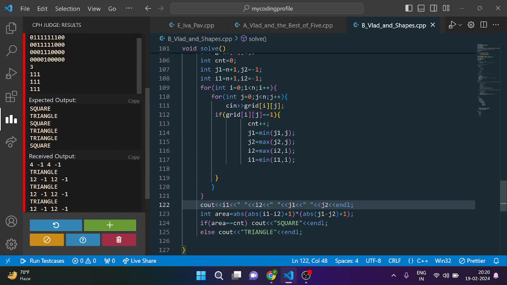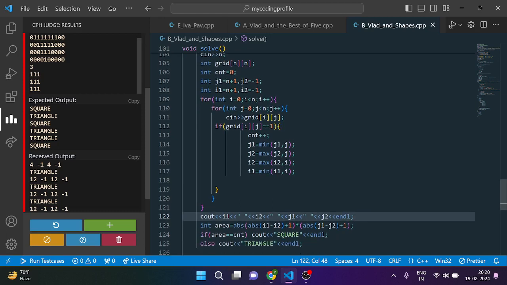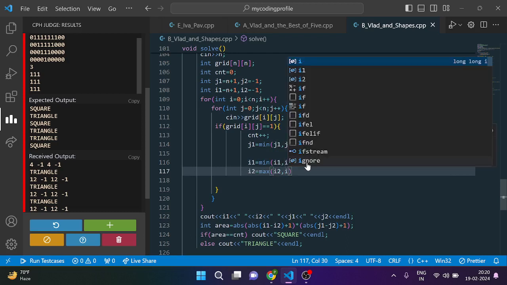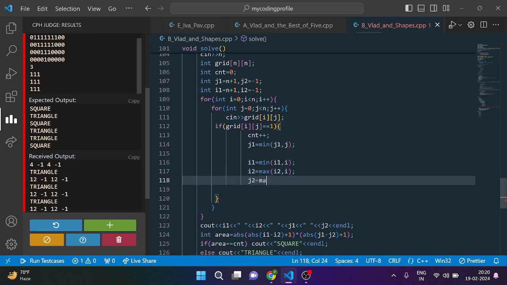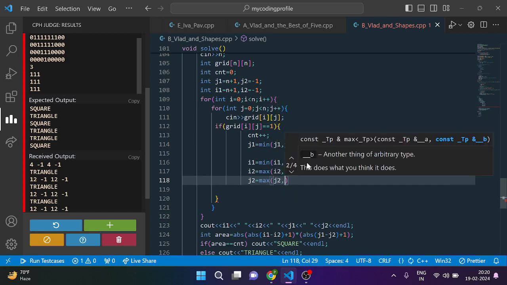i2 and j2 are not updating. Why are i2 and j2 not updating? i2 equal to max of i2 comma i and j2 equal to max of j2 comma j.